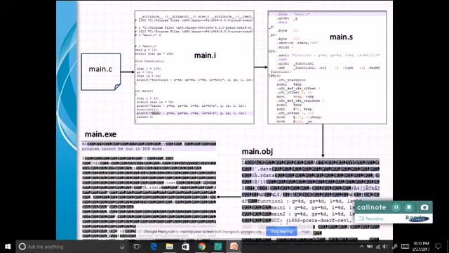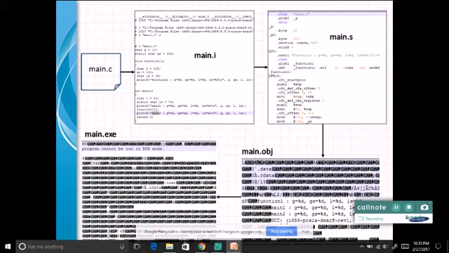So this .s file is completely dependent on the type of machine that you are running. So suppose your machine has an AMD processor, then the instructions in this file will be different. These commands like pushl, movb, all of this will be different. Maybe in AMD it is only MOV and in Intel it is MOVL. So this .s file is an assembly file.